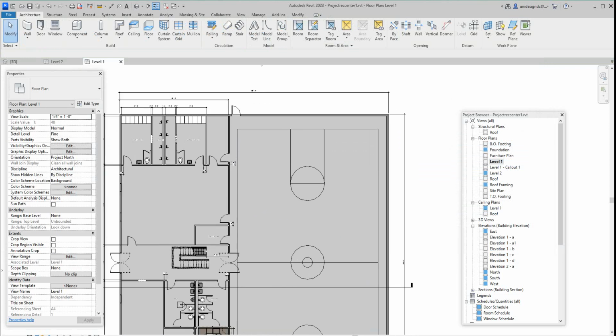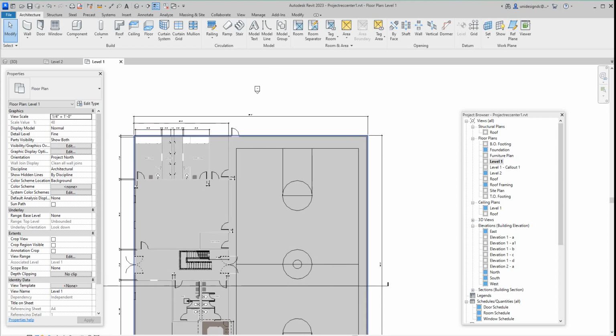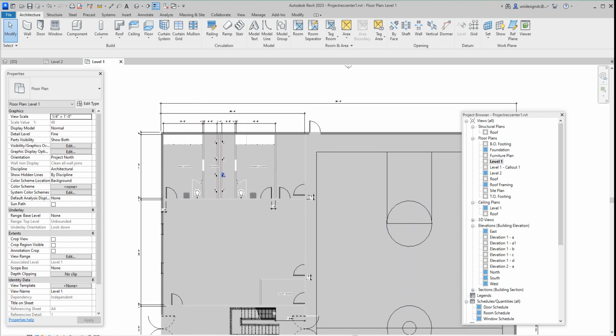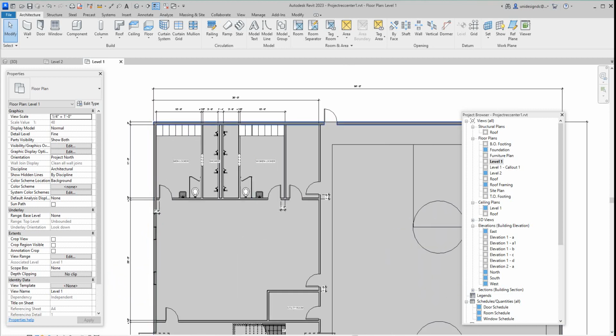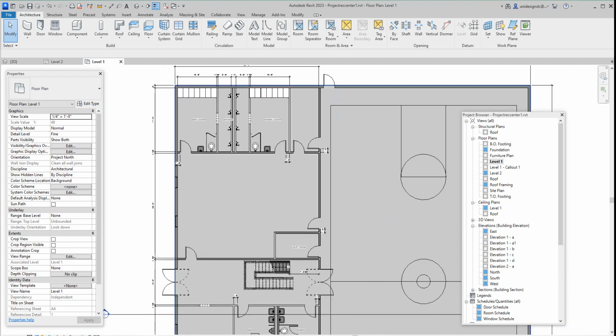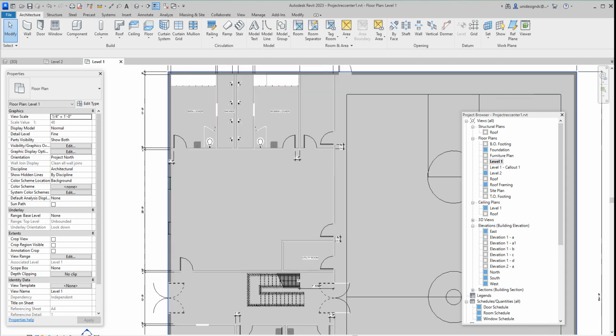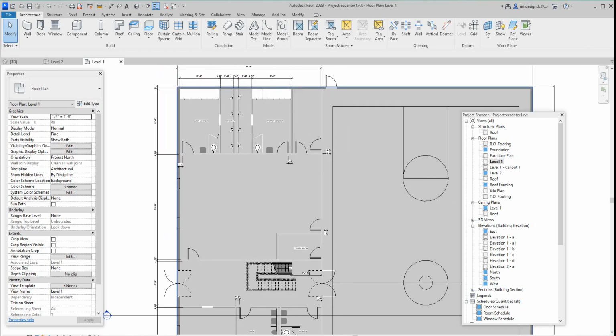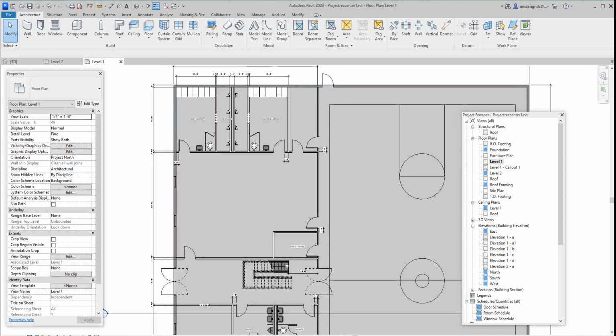So now what I'm going to do here is we got our slab here. So say I want to go in this area, for instance. This is probably going to be all tile because it's our training room, or I don't know, we can do whatever you want. So what I would do here, there's several things you can do.